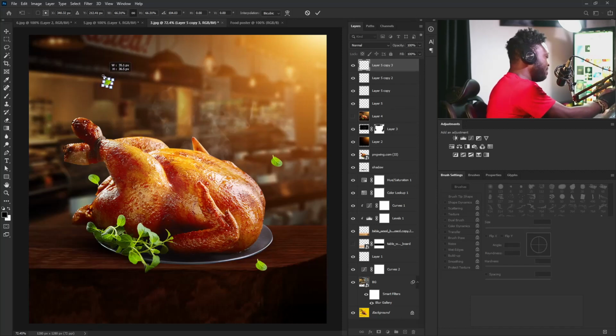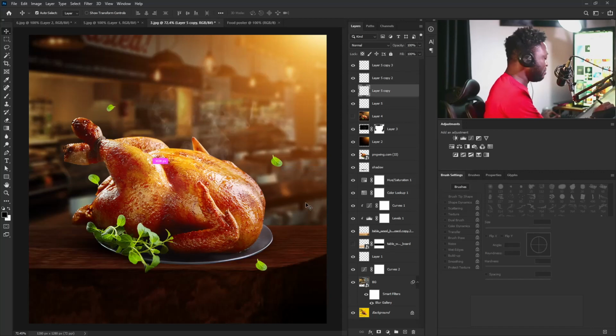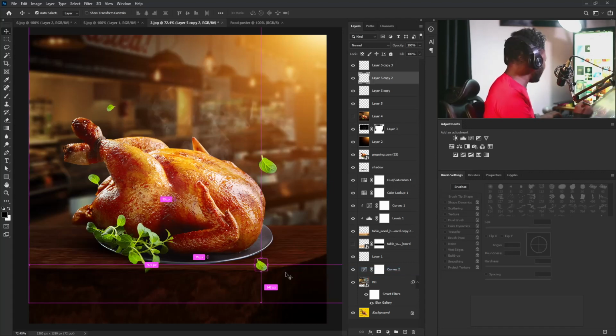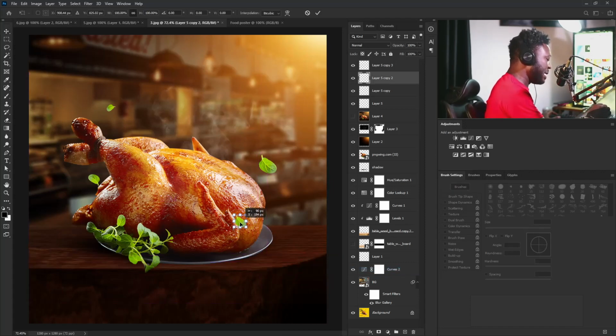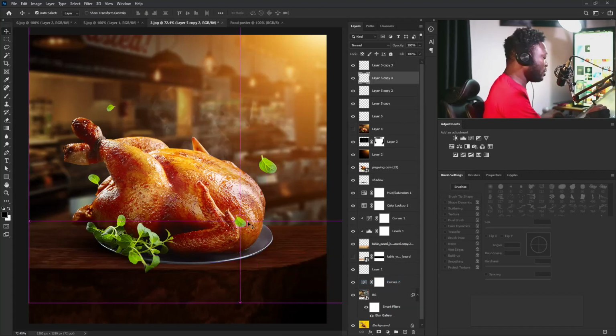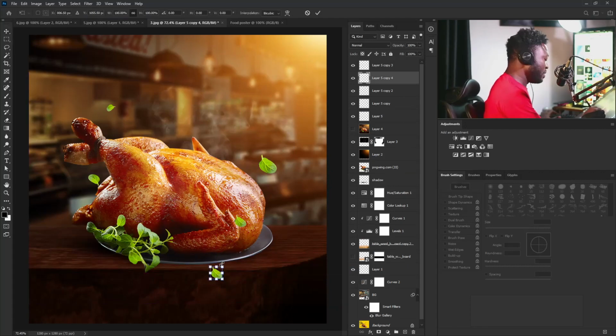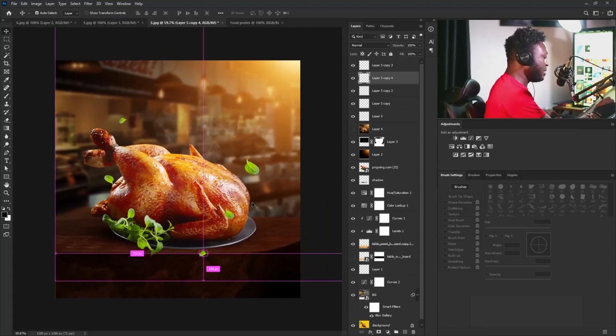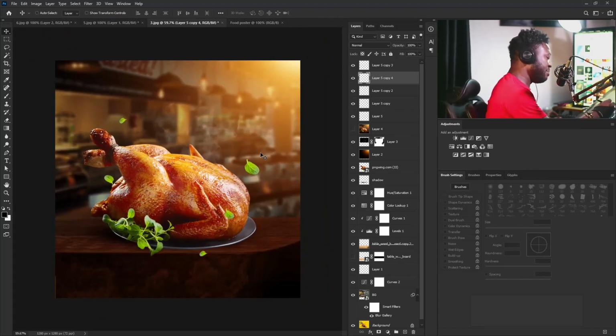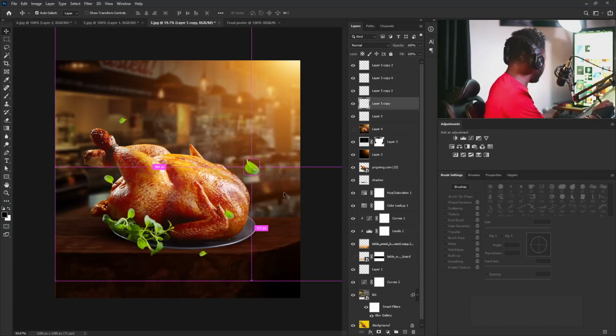So now you can start playing with the scale. All right, because making them have uniform scale most times is not going to help. So you need to play with the scale in order to give the project that dynamic look. All right, so this can be here, and I'm going to activate the free transform and just rotate it this way. This should be here like that. And then for this, I can make a copy of this now.